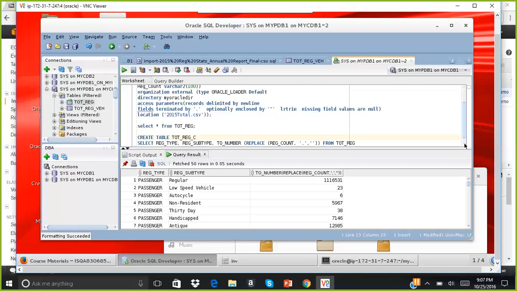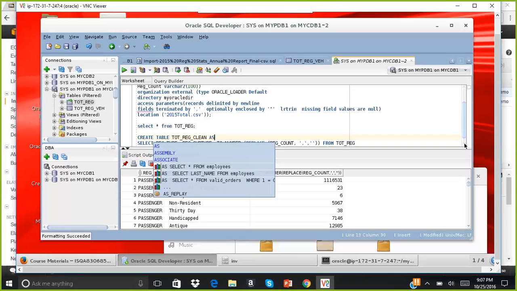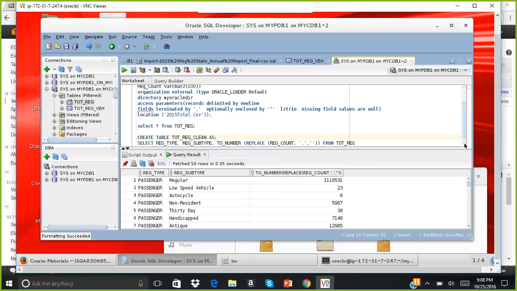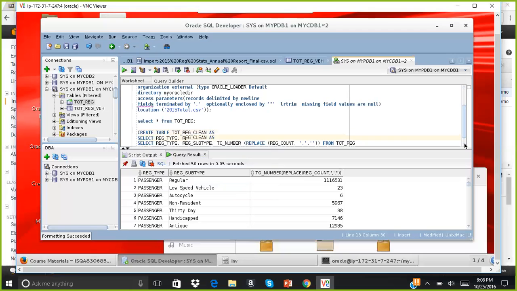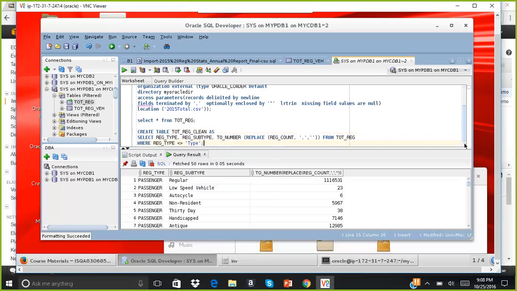And one of the great things you can do with the SQL results is you can actually use them as the means to create a table. So if you just hit space and type as, we're going to say create this new table out of this SQL statement that we've written. So go ahead and type the word as. Yep. And now execute this statement. Oh, get rid of the semicolon. We're saying to create this new table as out of the results of this select statement. So go ahead and execute it.